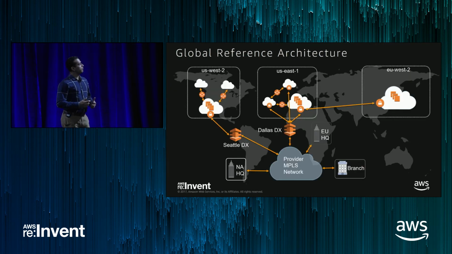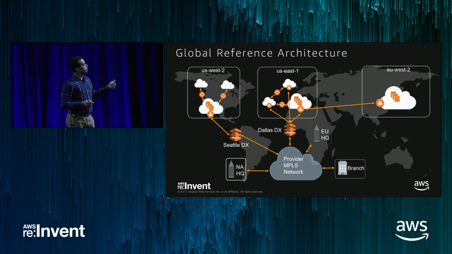So what does it look like if you want to go to more than one region and you have a combination of a whole bunch of things? We're showing a few examples here. We have two sites, US West 2 and US East 1. They are connected via Direct Connect. And then we also have what we call an island region, US2, where you have no direct connectivity between your data center and the region, but you still have a need to run Microsoft applications. So let's start from the left and walk through some of the deployment scenarios we discussed.